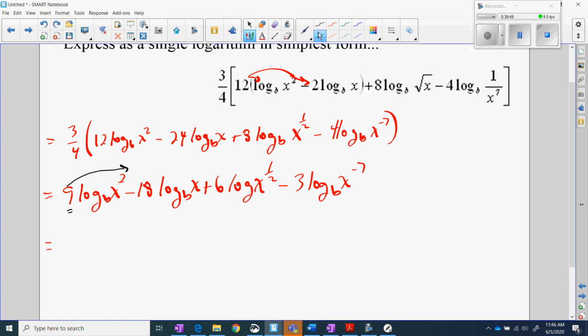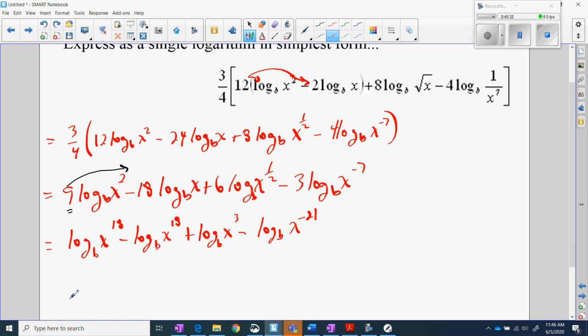So this first one's going to look like this. Log of x to the 18th to base b. Now, I'm going to leave the subtract sign, and just the 18 is going to go. So minus log of x, there's a 1 there, so 1 times 18 will be 18 to base b, plus, take the 6 up, log x cubed, to base b. Take the 3 up, so I'm going to leave subtract, log base b of x to the negative 21.